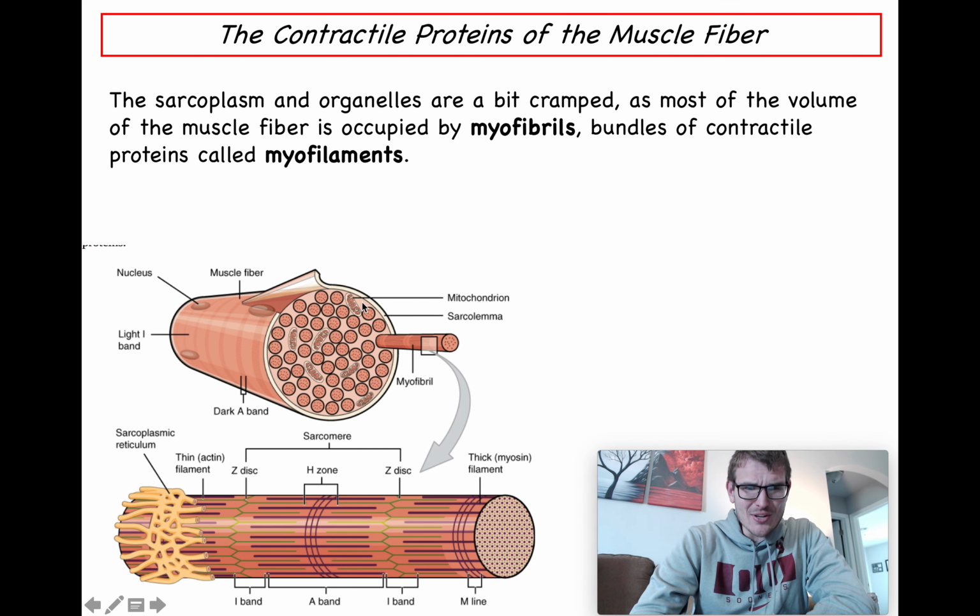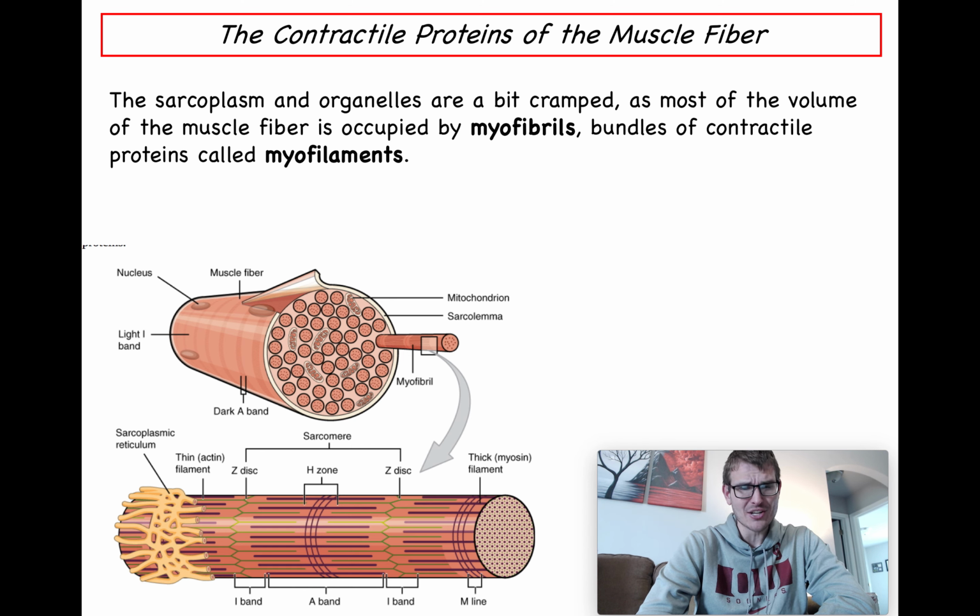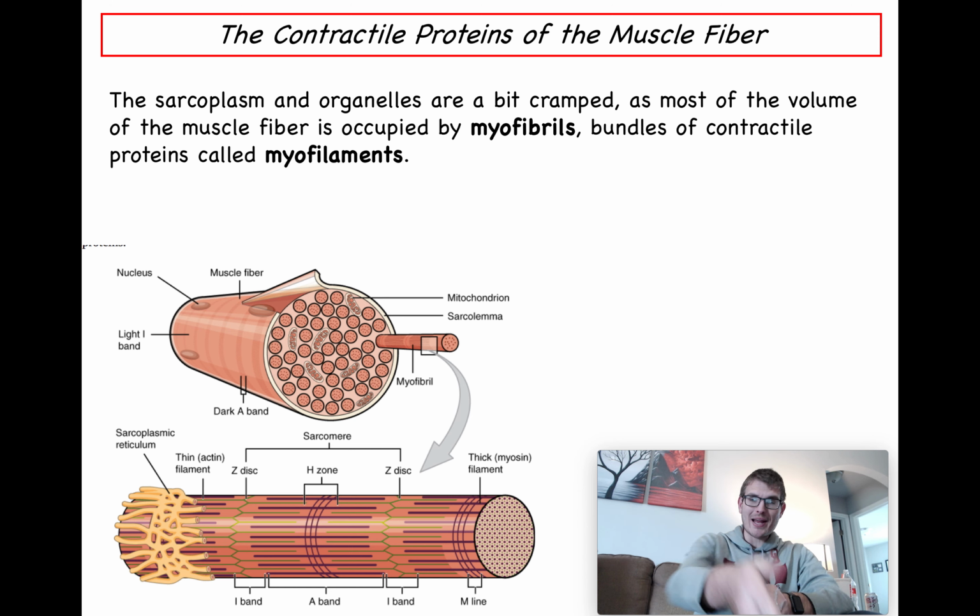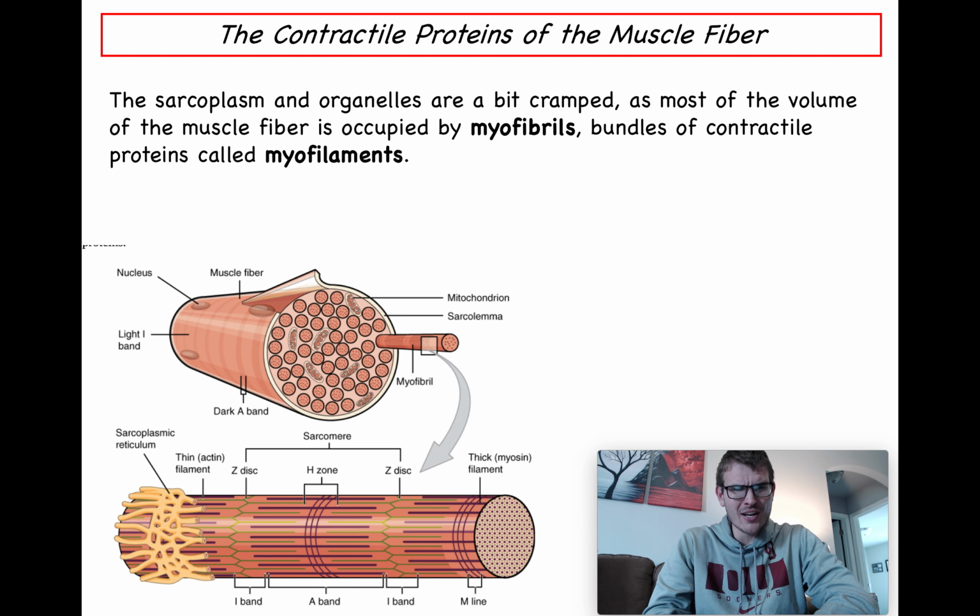What you're going to notice here is that if you look dead down the center inside of a muscle fiber, you see these protein filaments which are called myofibrils. These are the actual contractile protein filaments which are going to produce the force that we need for contraction. If you look straight down the barrel of this muscle fiber, you're going to notice that things are kind of cramped, right? It seems like most of the volume here is actually made up of these myofibrils. So where do you fit everything else? Where do you fit the nuclei? Where do you fit the mitochondria?